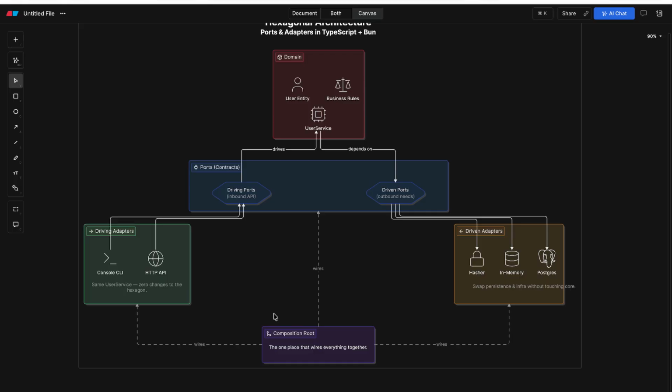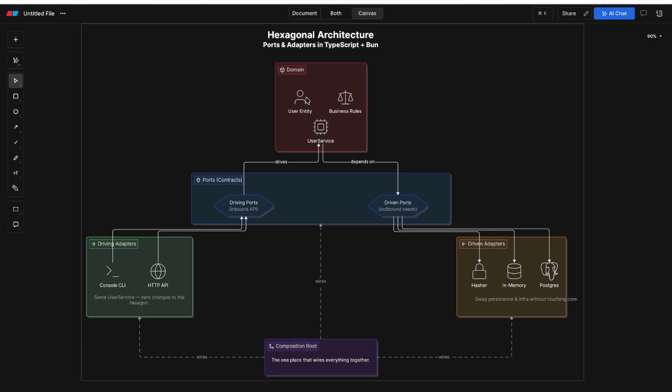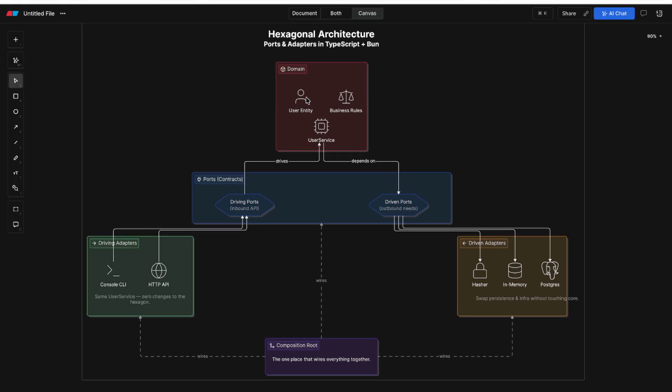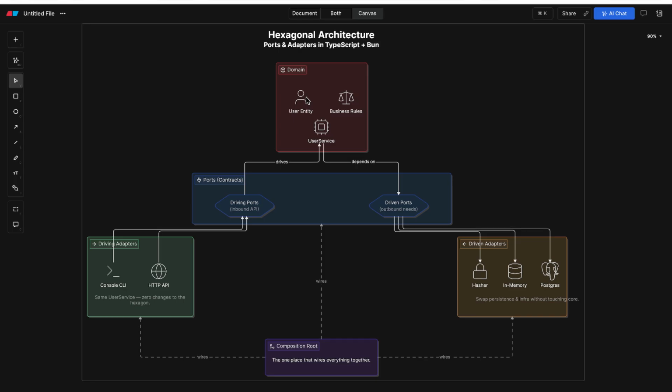In this case, since we are using the user as an example, our user service will build those adapters and then the driving adapters with the service use case. And then everything else will stay clean because this file is allowed to know everyone.